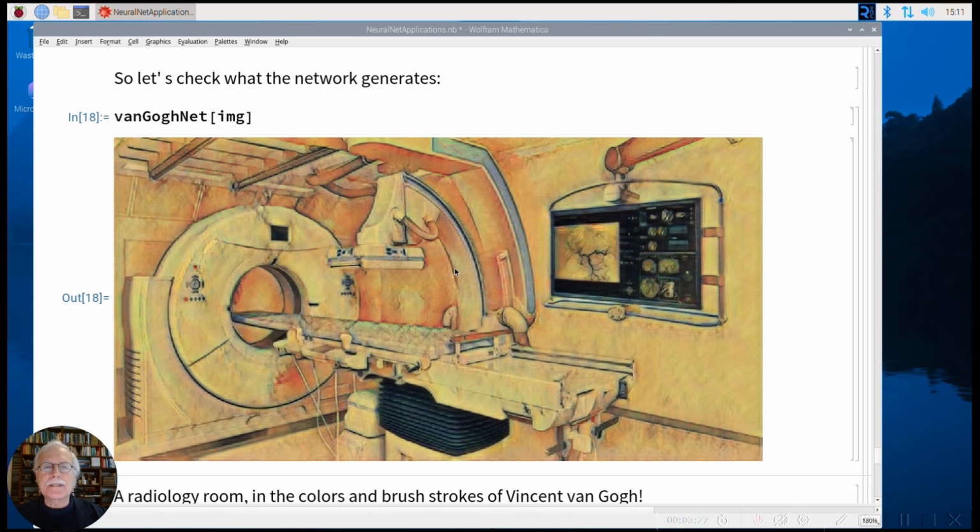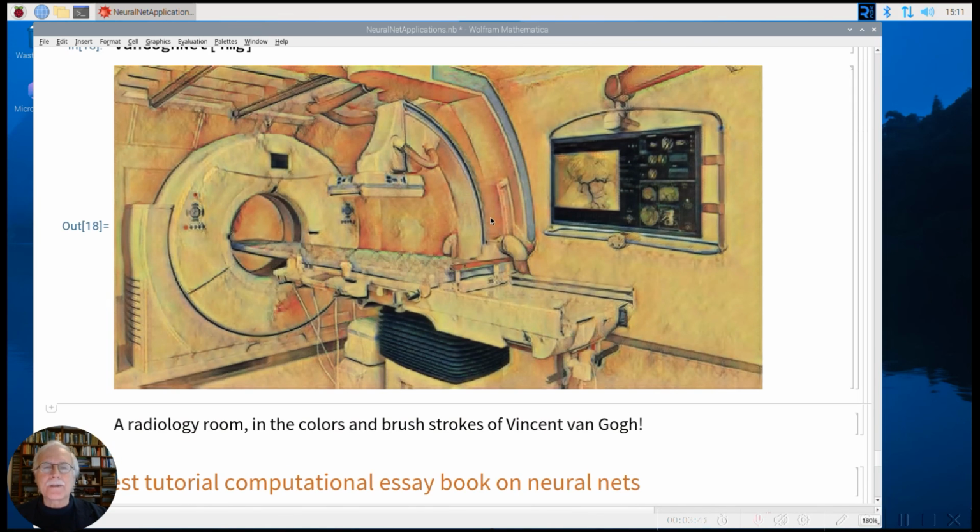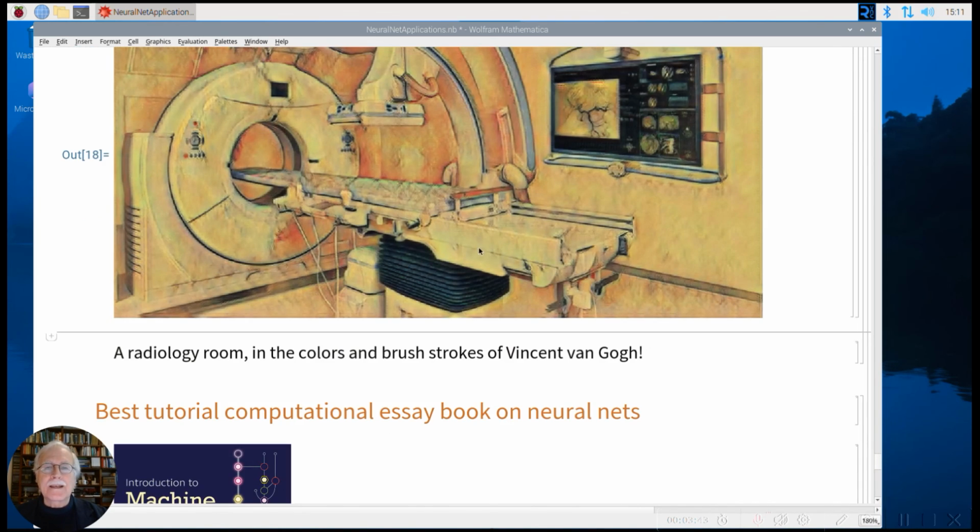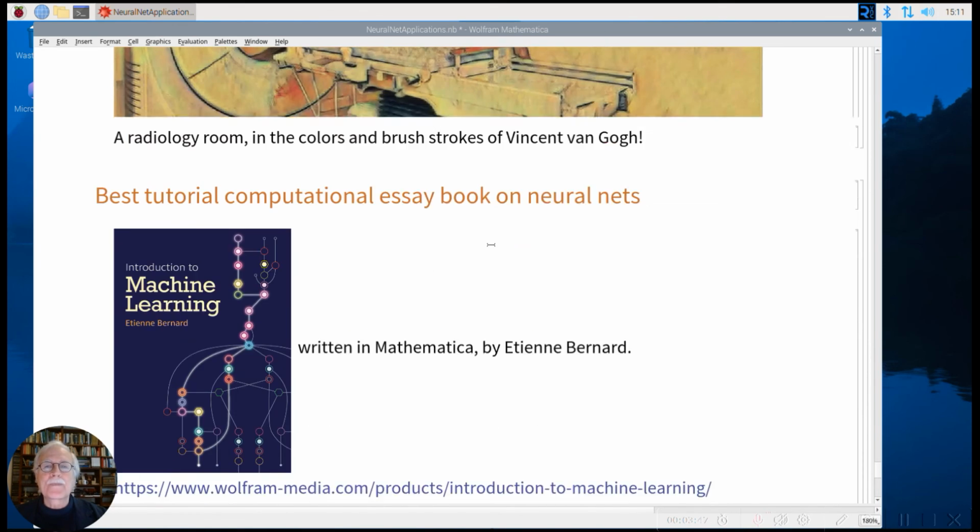This is really nice. That means that every edge and stroke and corner and element in the image that the network has found has now been converted in a Van Gogh style. The colors have been changed, and it's a pretty Van Gogh drawing. And it may, of course, never have been seen by Van Gogh.